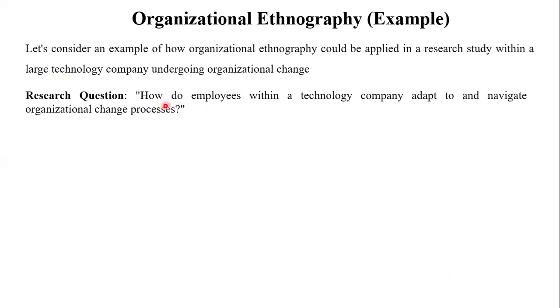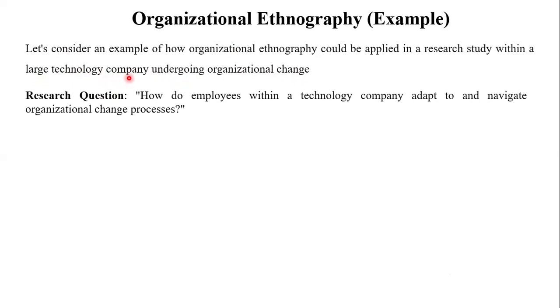The first thing that you need to understand here is the research question. What would be the research question? How do employees within a technology company adapt to and navigate the organizational change process? Because our major concern here is the organizational change in a large technology company.